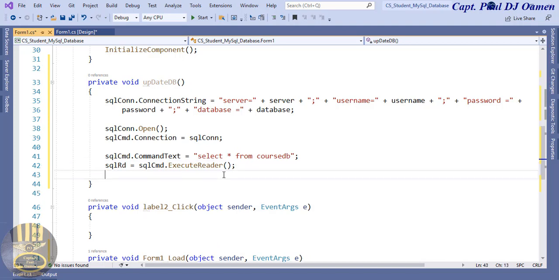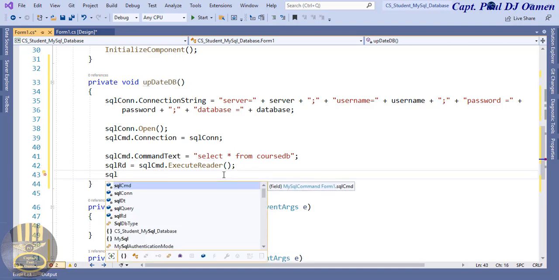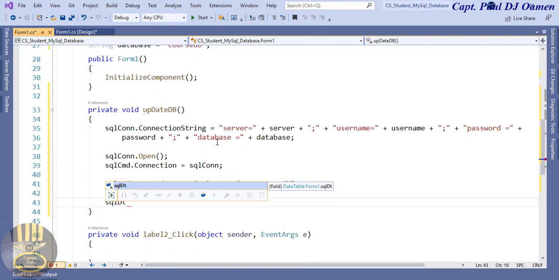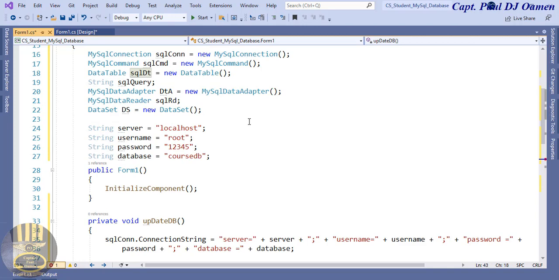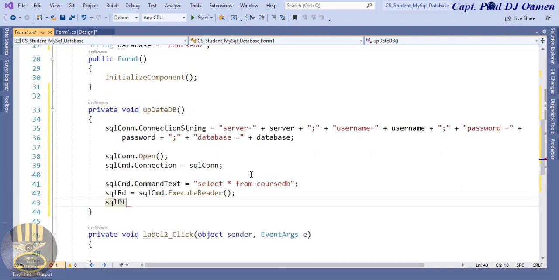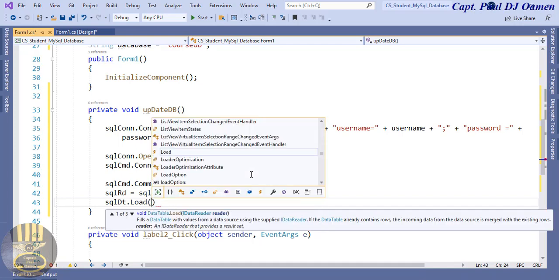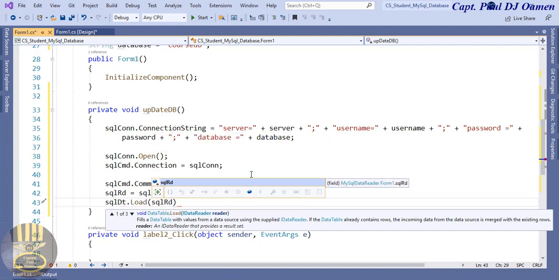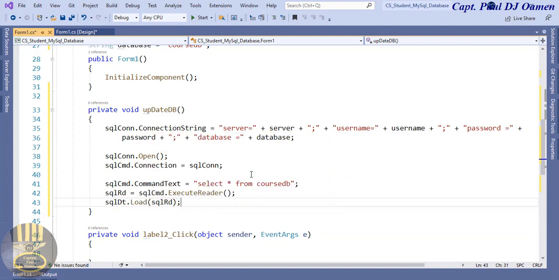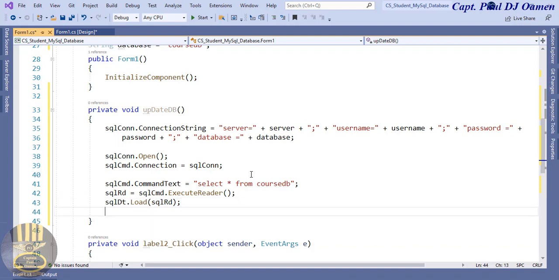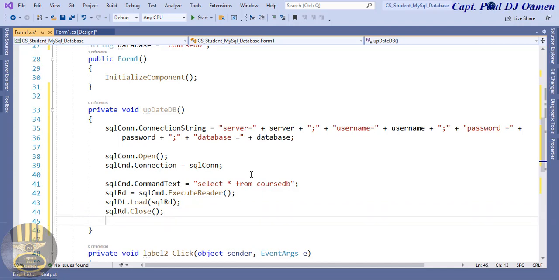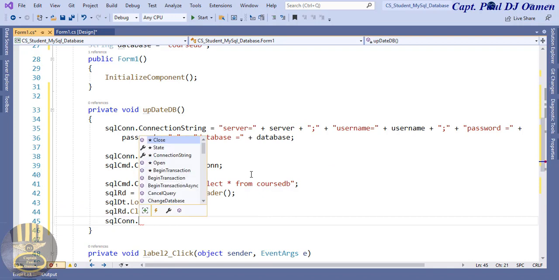Then we also want the SQL DT right here. That's good. Data table dot load, and load the content we have inside the reader, SQL reader. Alright, so we now want to close up SQL reader dot close, and we also need to close the SQL connect dot close.